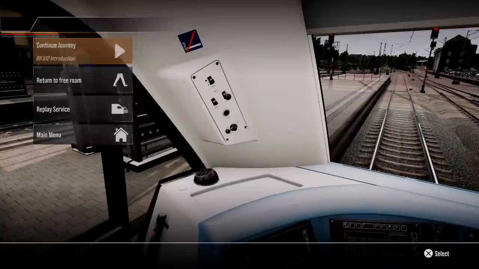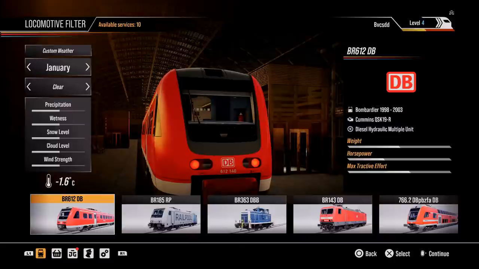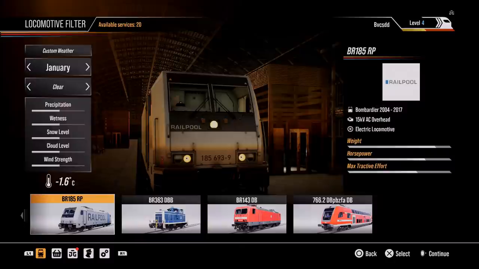Right, so let's have a quick look at, just to remind you on the services. You've got 10 on the 612, which is how many there are in reality. We were hoping there'd be more, but there's only 10 in reality. You've got the Rail Pool, which has 20. You've got the 363, which has got 7 shunting services.